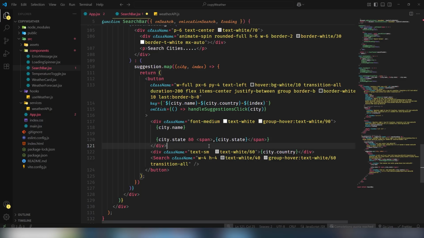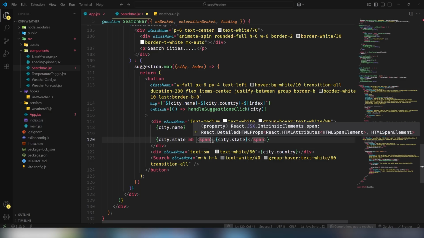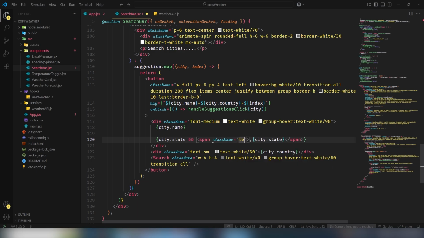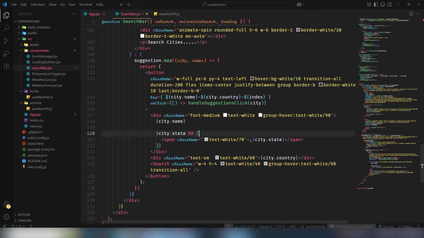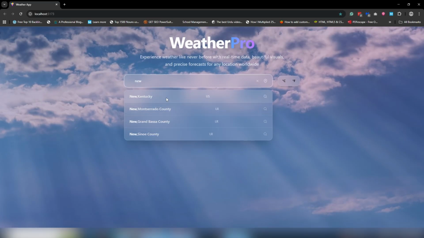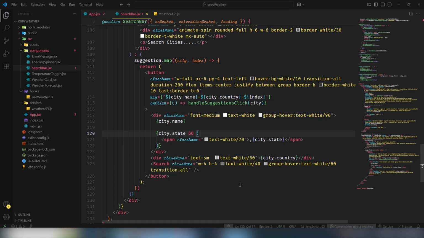And the span tag, I also mentioned text should be white 70, and yeah, it's perfect. So let me save that, and yeah, it's perfect. These are country name, so city.country. Give me a second.